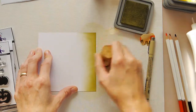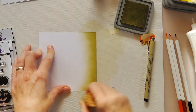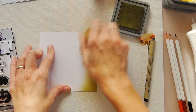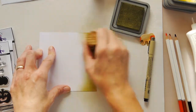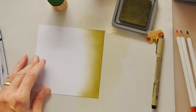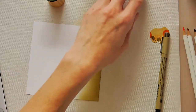Working onto a non-stick mat. This is a Tonic one that I have here, so it means that you actually maximise most of the ink that gets on the mat. You actually end up pushing it back onto the cardstock, so it gives you a really smooth surface to blend from the mat onto the cardstock there. So don't worry too much about the blend being perfectly blended. If you still see some marks, that really doesn't matter, because we'll be over stamping on this, so don't give yourself a hard time about getting the best of blends.